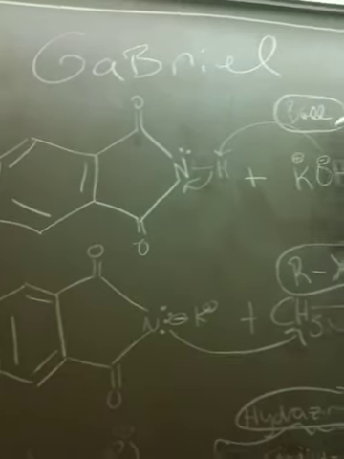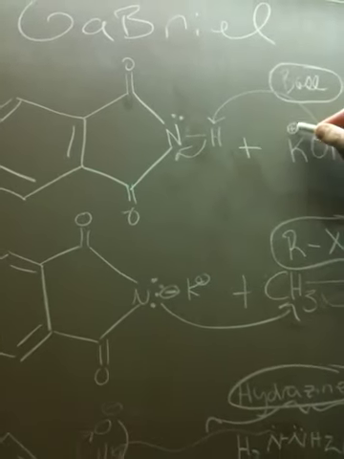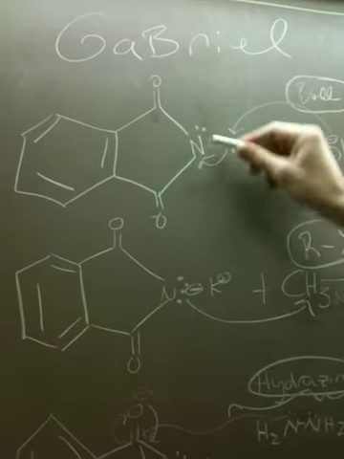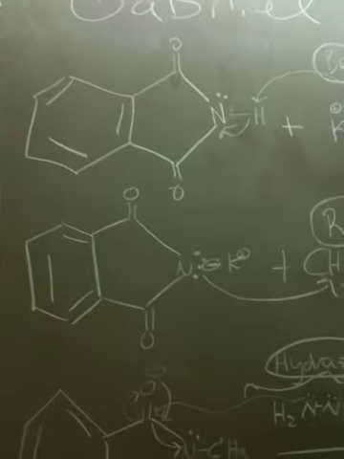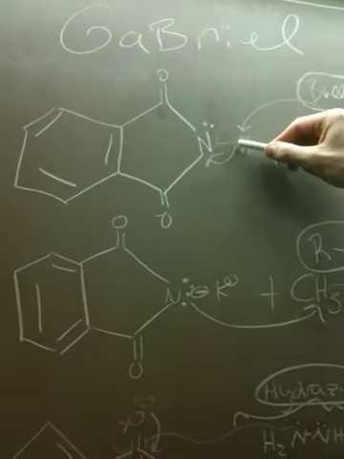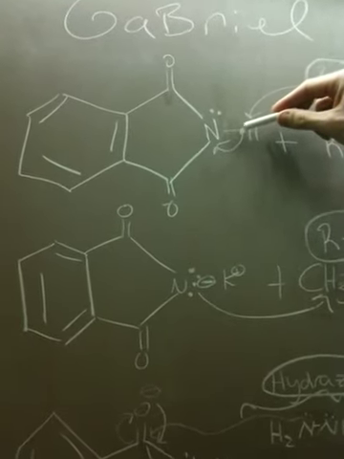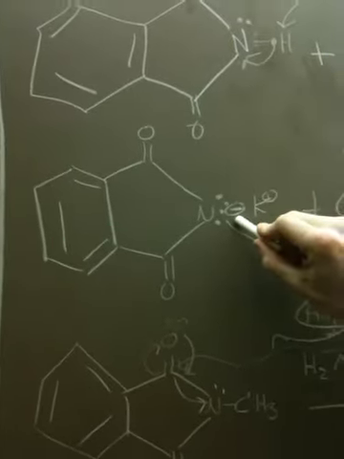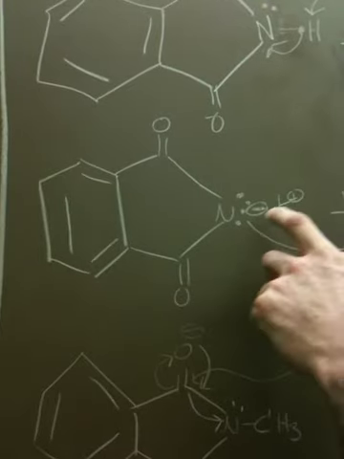So you got a base, the KOH. This is just kind of hanging out, so it has a partial positive charge, partial negative charge here. Nitrogen has 1, 2, 3, 4, 5, so it doesn't have a charge. But the base comes and takes an H away. This electron here goes back to the N, so you got 1, 2, 3, 4, 5, 6. It's going to have a negative charge down here. You got your potassium ion, kind of chilling out, partially positive, partially negative.